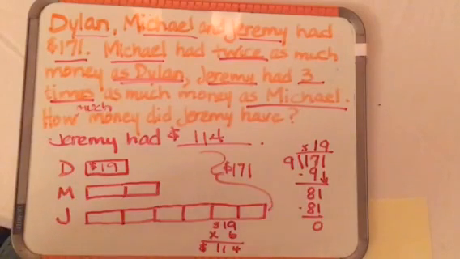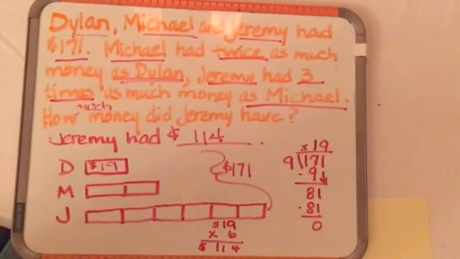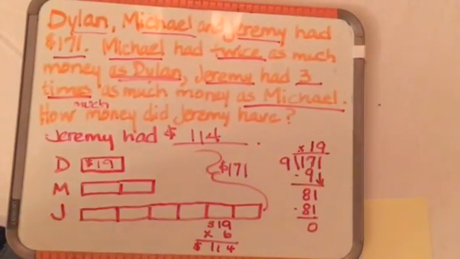And as I look back over it, this is a logical answer. It does make sense because my picture is showing me that he had quite a bit more money than everybody else. So when you're working these problems, and you have to do division in order to solve the problem, don't forget about your division man or division woman that you drew in class. Have that out to help you remember the steps to division if you need to refer to it.